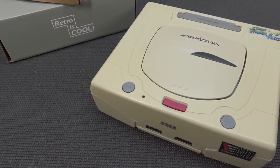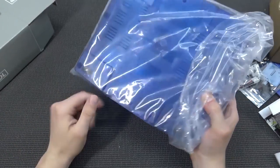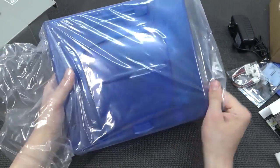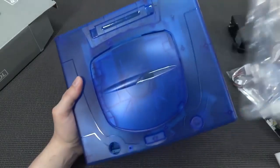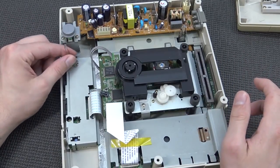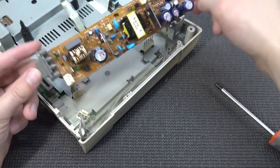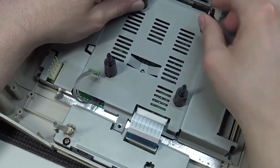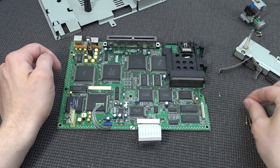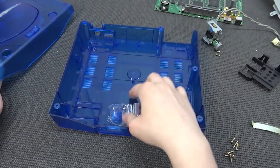I did a full review about this Sega Saturn. I picked it up for not a lot of money back in the day — it was completely yellow and some parts were missing. So I picked up a Sega Saturn case. Blue is my favorite color, so I got the blue edition. Everything is brand new and they are releasing different colors, even more in the future. There is only one casing that can be modded as far as I understand. For a teardown, you only need a screwdriver — be very gentle, remove all the parts. I'm also going to replace the PSU because there is a modification for that; I don't want to use a step-down converter. Sadly, not all the parts were in good condition, so I cleaned most of them up so we could put them in the new case.